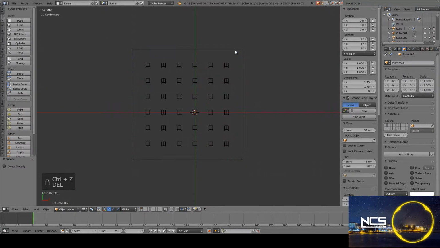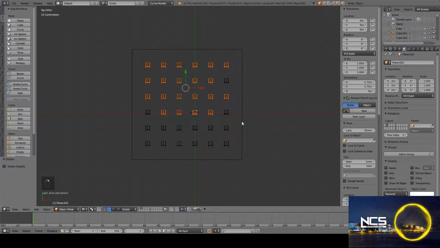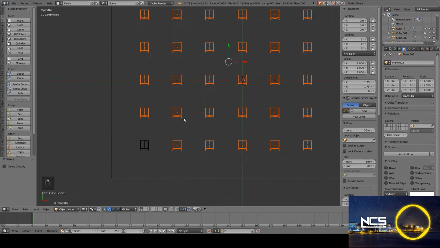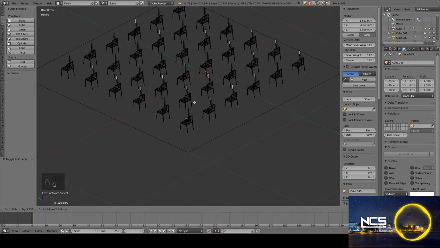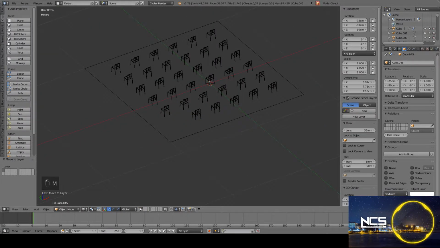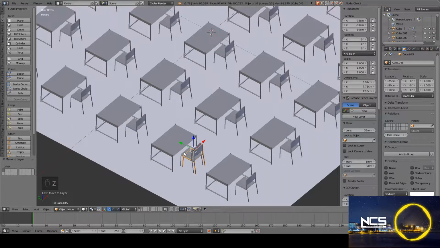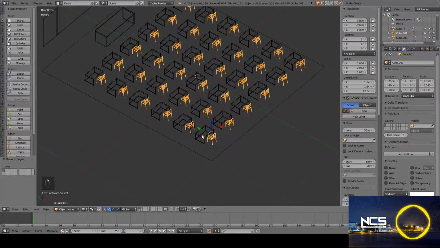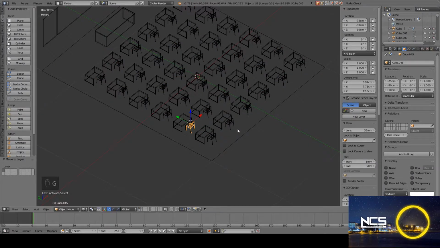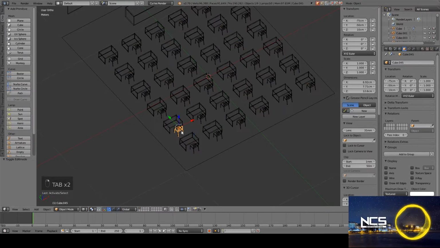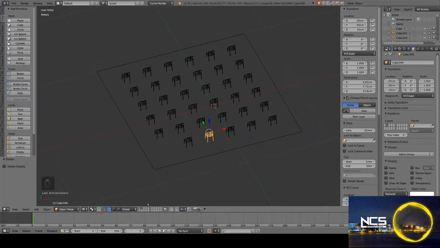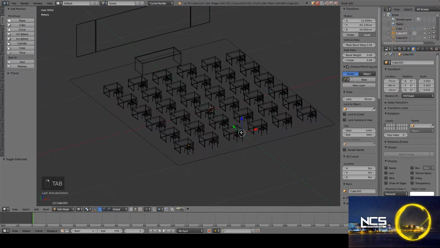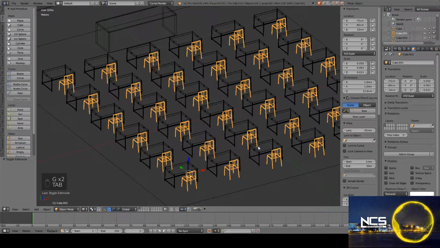Actually, I want to keep the plane for the tables later. And grab all the chairs and select the plane again. I'd have a duplicate in the middle. Oh well. Now Ctrl L and object data. Now if I modify this one, all of them are gonna get modified. Is this the one I just moved? No, this is wrong. Sorry. Yeah, I just moved one chair for some reason.